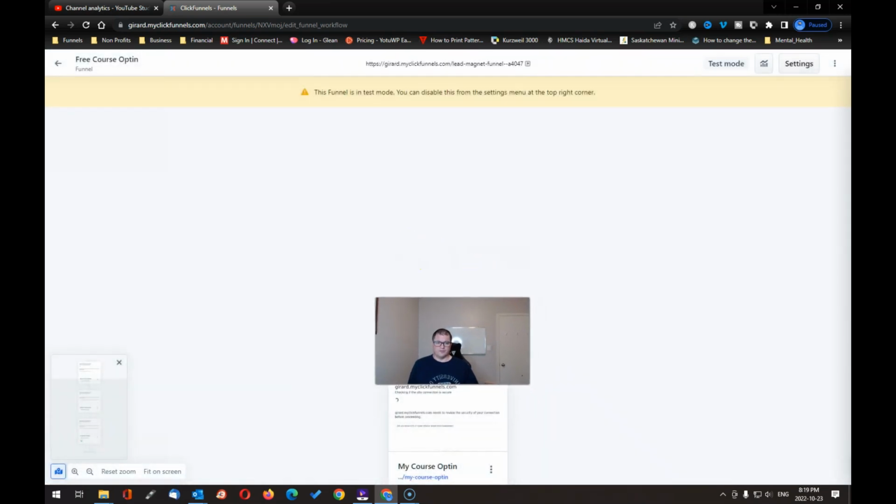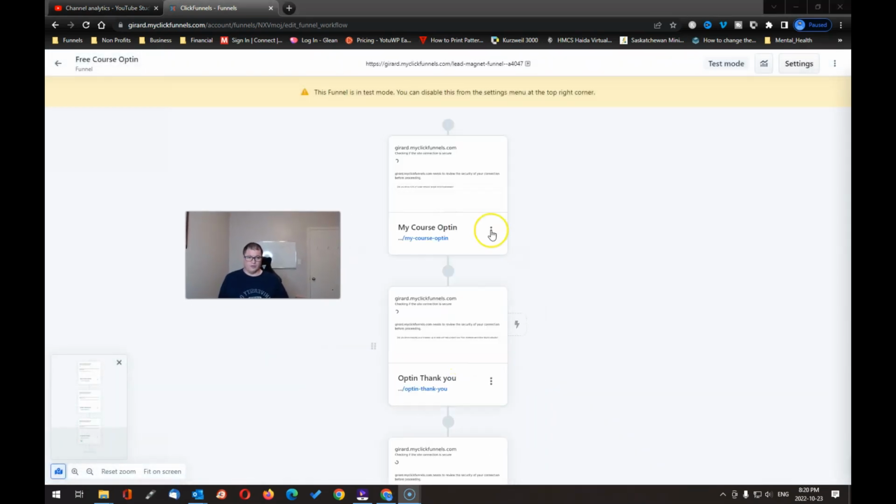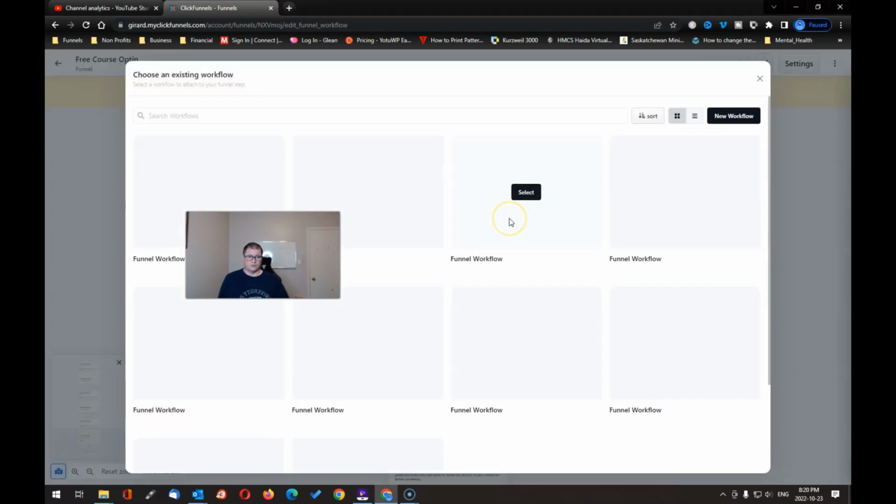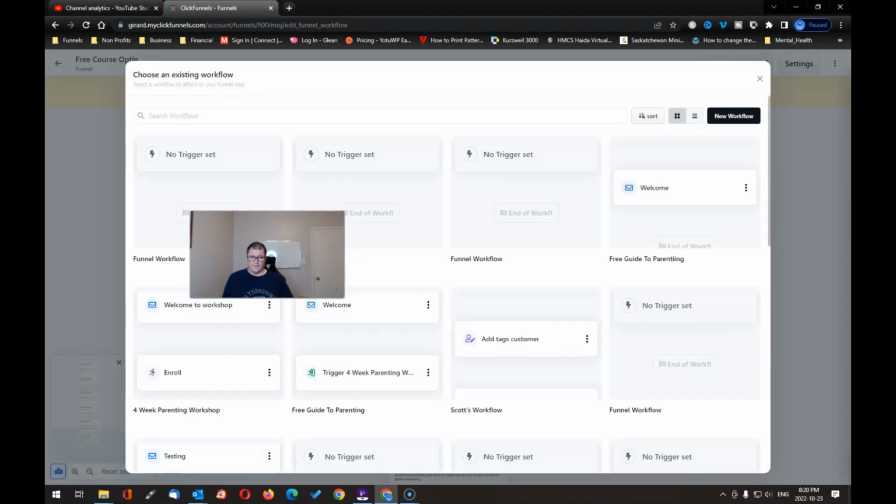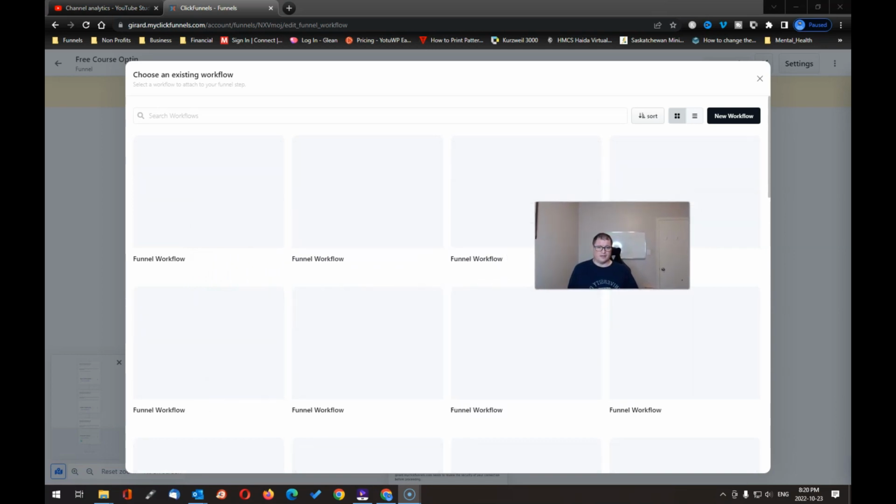There are a couple of different ways to get to this, but up here it'll say add a new or existing workflow. So we can go into a workflow here, and I can add an existing workflow. Different workflows are in here.